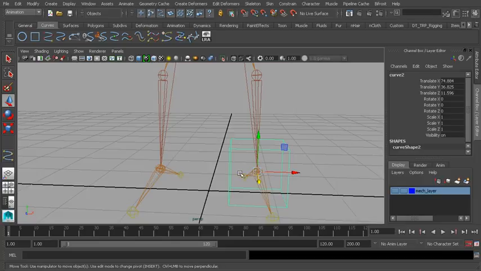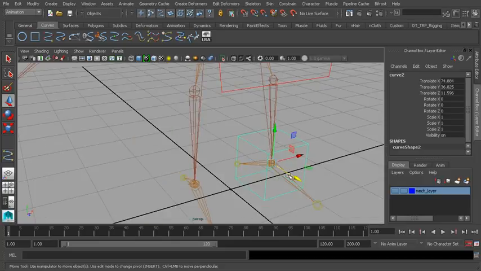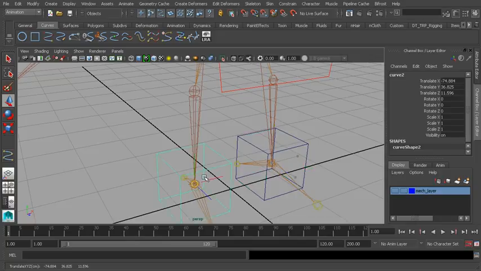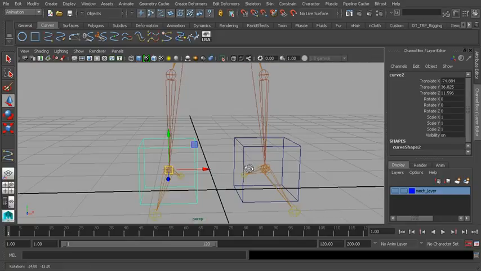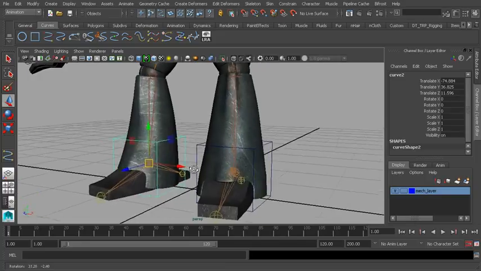Now, take a look at something. Right now I have the Z-axis highlighted, so if I try to go ahead and snap this, it's only going to snap in that axis. Just go ahead and select in the center of your manipulator to refresh all axes. And now you should be able to easily snap this object over. Wonderful. So this looks good.